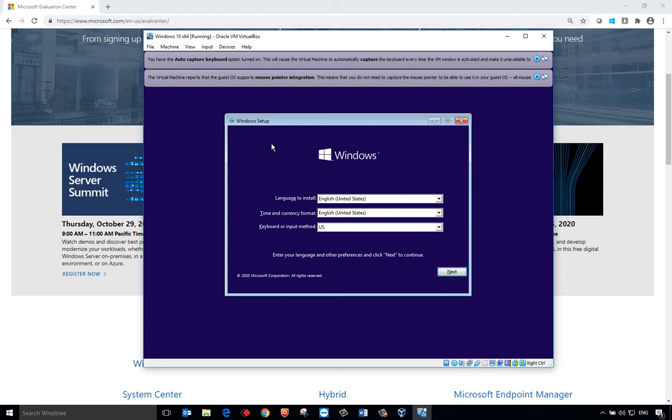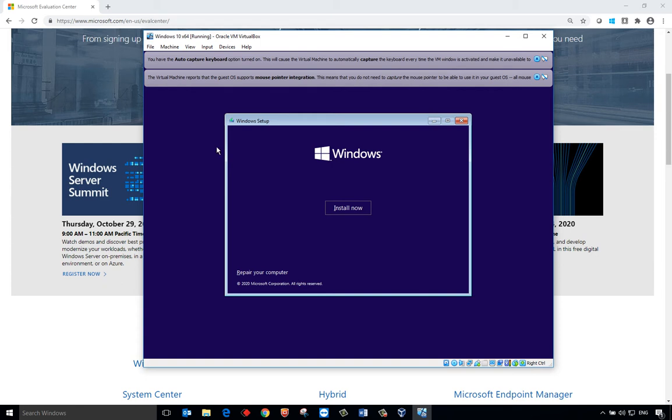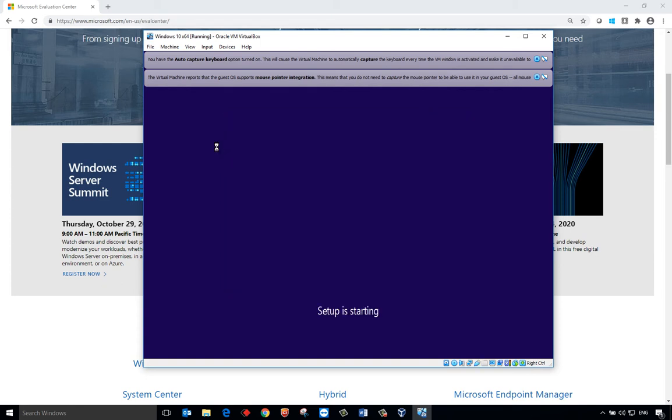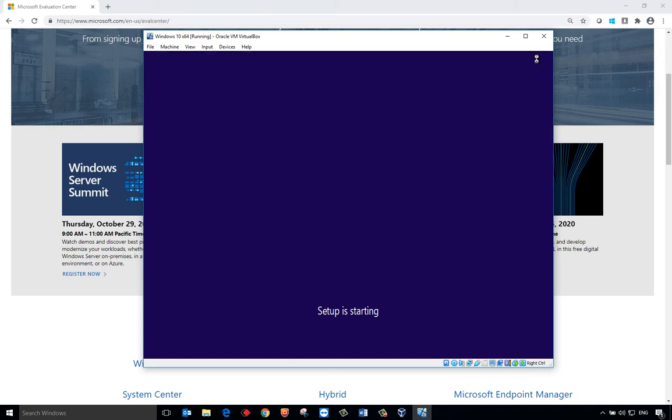I'll click on next and I'll choose install now. Let me just close these tips.